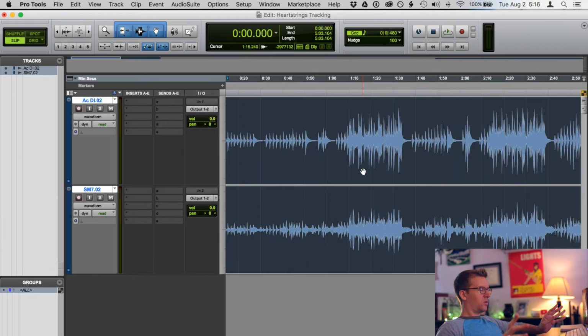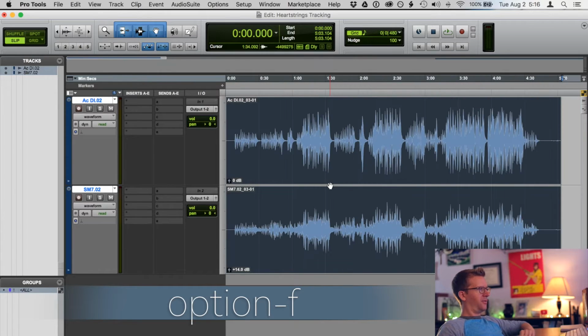If I want to see the whole track, I can select the whole region and do Option F, and it will bring that track into view here.